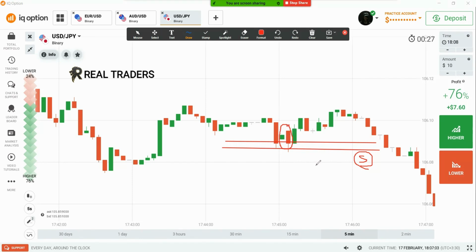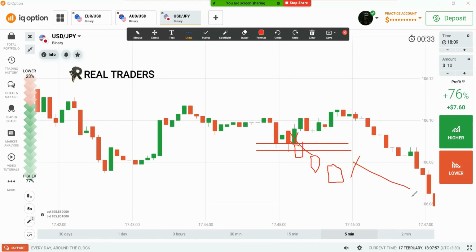We need to wait for a buyer's confirmation, and you can see here, then we take this good medium candle. This is a confirmation. We can open our trade here at the closing point of this confirmation, and mostly the market will close above this line, above the closing point of the confirmation. Mostly the market closed somewhere here, above this line. So at the support level, even if you got a bearish confirmation first, you cannot go with the sellers because we want to place a higher option. This is a buyer's entry, so we will wait for a good buyer's confirmation. If we didn't get it, we leave the trade. Maybe the sellers just came, and we don't get any buyer's confirmation, so we don't trade here. But when you get a good bullish confirmation, you can trust it.